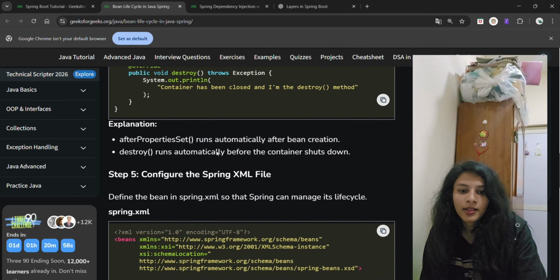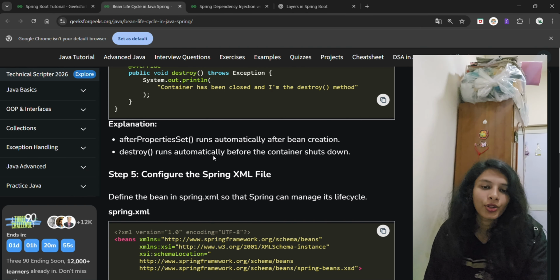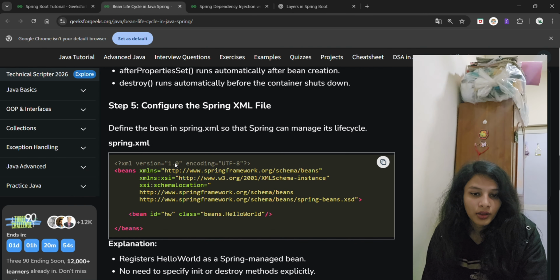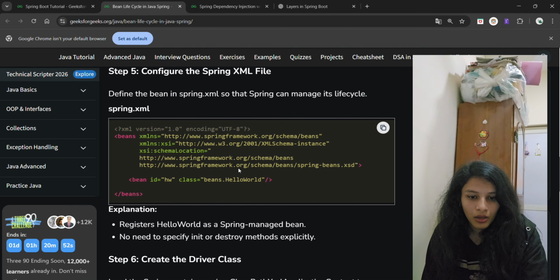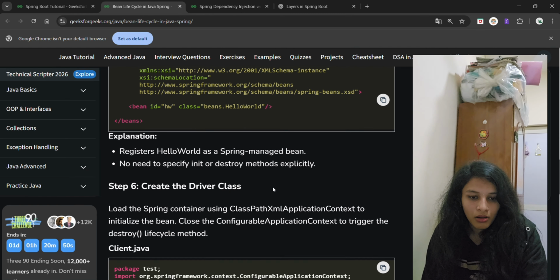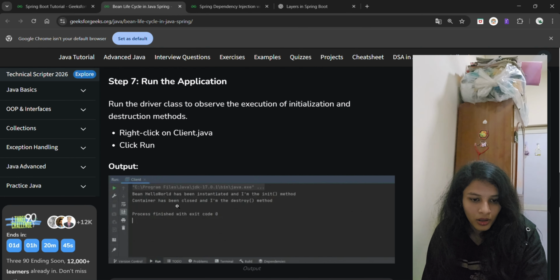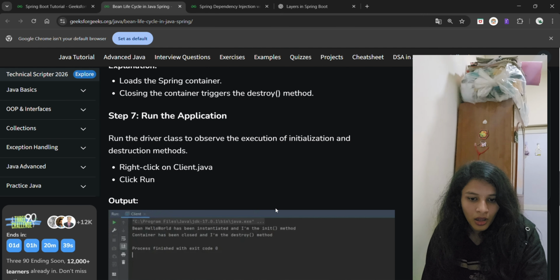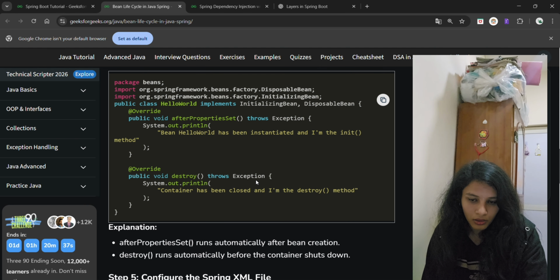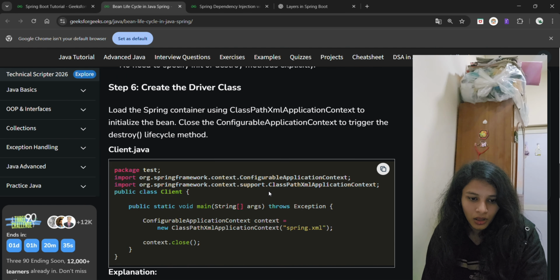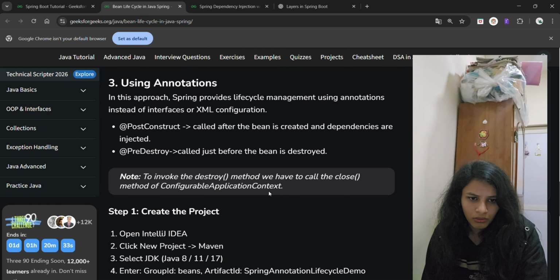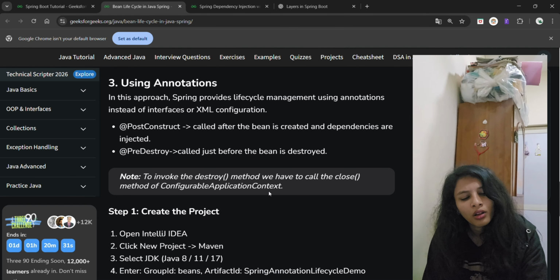After properties set runs automatically after bean creation. Destroy, configuration setup, and we did bean. Hello. Created a driver, same, and called. Bean has been initialized, and I am in init method, and I am in destroy method. Okay, these two. Fine.